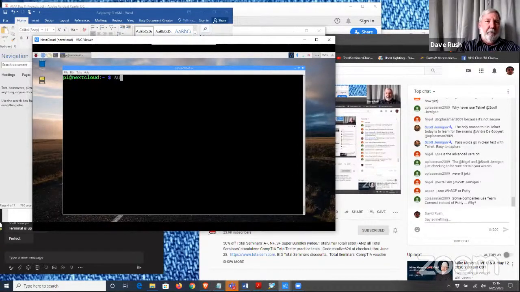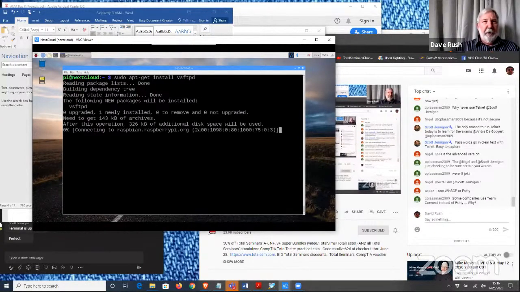I'm going to do sudo. We'll do an apt-get this time instead of apt. Same thing. Sudo apt-get install vsftpd. It's the group that made it, vs, FTP, and they added a D to it. It's a daemon, which means it's a server. I'm going to install that on here. And we'll do buzz, buzz, buzz, grind, grind, grind. I'm going to let that do its thing and unshare for a couple of minutes while it's doing its business, and tell you a little bit about what has to happen next.